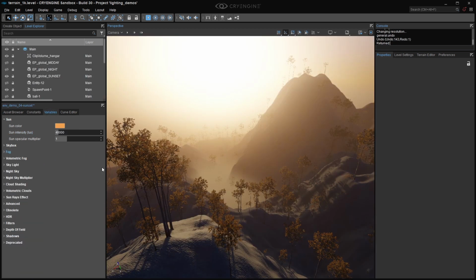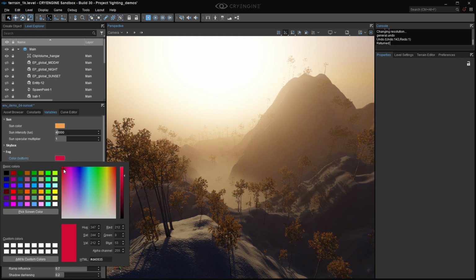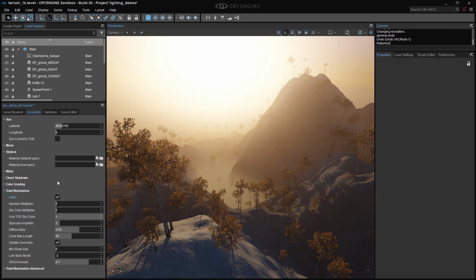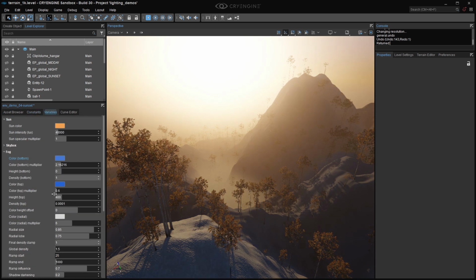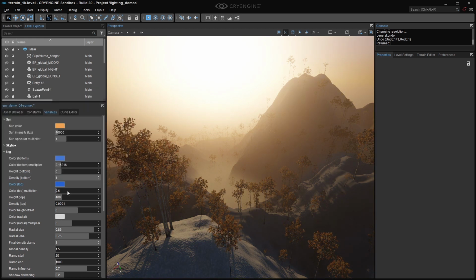Next, you'll notice that when you enable volumetric fog, it disables the old fog effect. As you can see, these controls now do absolutely nothing, which is good. However, there is an important exception to this, which is that these top color values interact with SVOGI when you're using it. Now I'll cover SVOGI in the third tutorial in this series, but for this tutorial, please leave your SVOGI off.